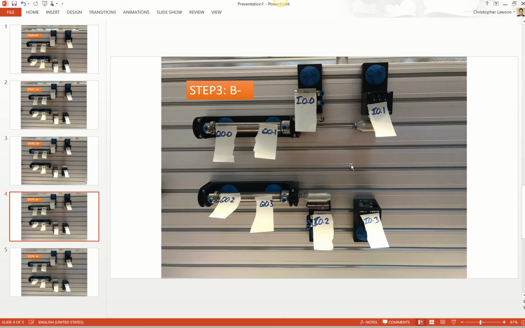Memory bits, or some people call them flags, are used to flag that a part of the sequence has happened. The memory bits are used exactly like inputs and outputs. We just have to latch that bit of memory on so that it stays, and we memorize that that step is completed the whole way through the cycle until the cycle is finished. Then we reset our latch so that we can start the cycle again.